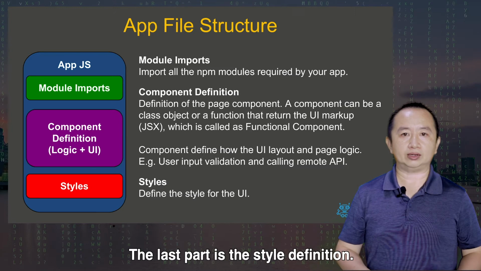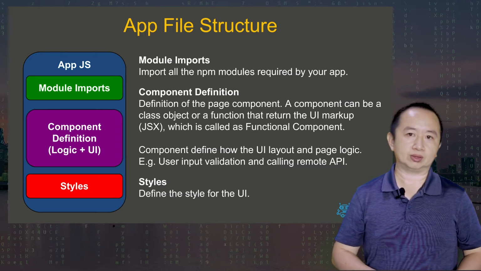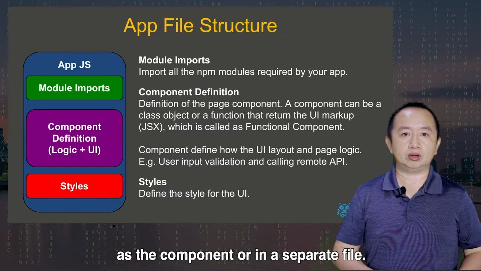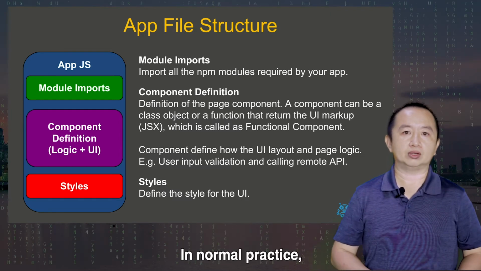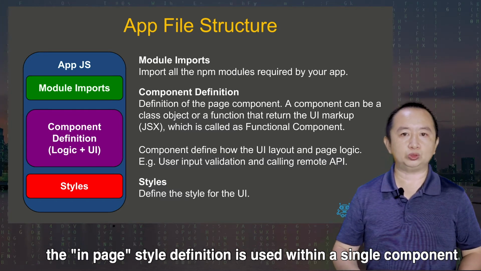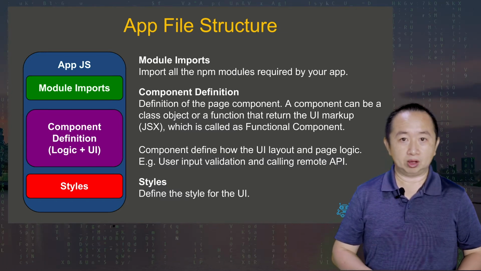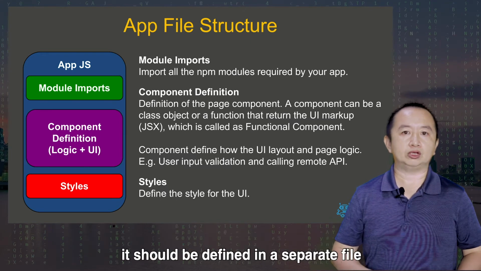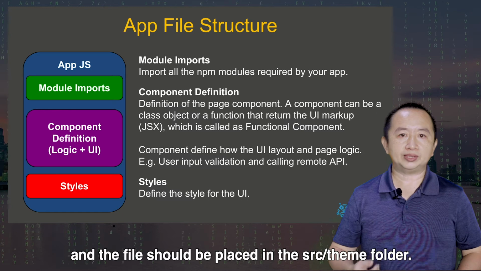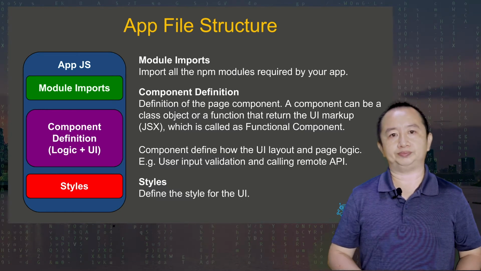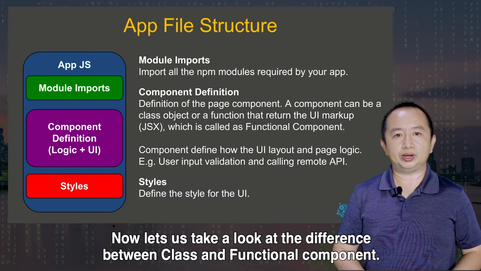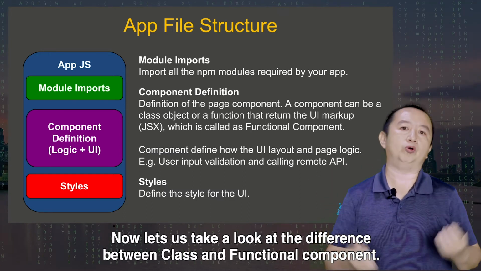The last part is the style definition. It can be within the same file as the component or in a separate file. In normal practice, the in-page style definition is used within a single component. For the common style, it should be defined in a separate file, and the file should be placed in the source theme folder. Now, let us take a look at the difference between the class and functional component.